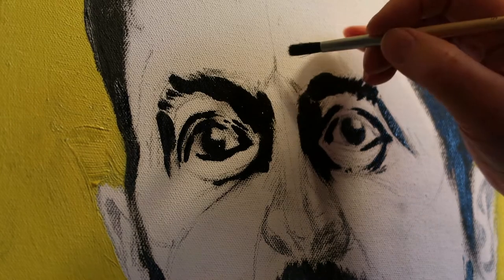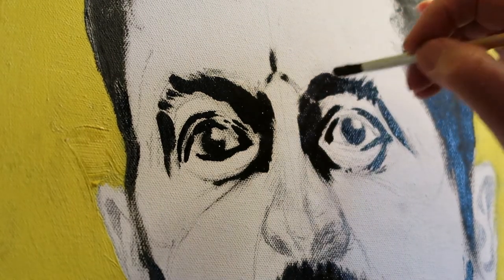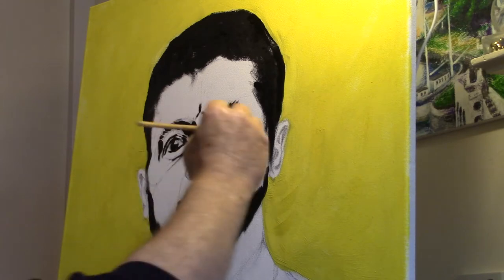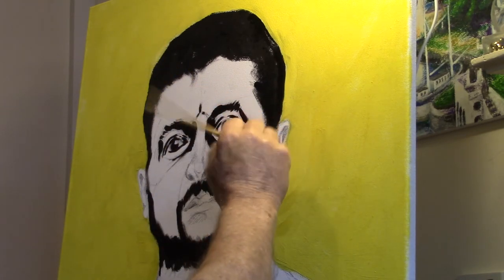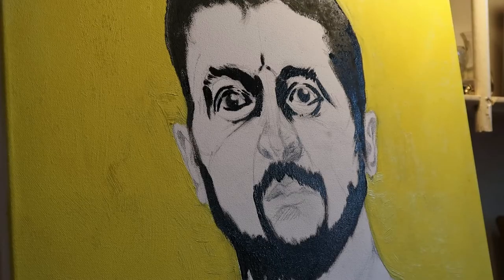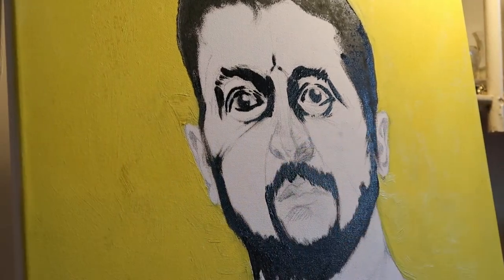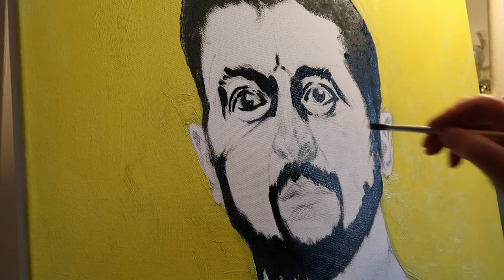Okay, it's got this mark, scowling mark. We'll put that in later properly. And then a little bit of shadow down here. Okay, a bit of shadow here. Right, now the nose.